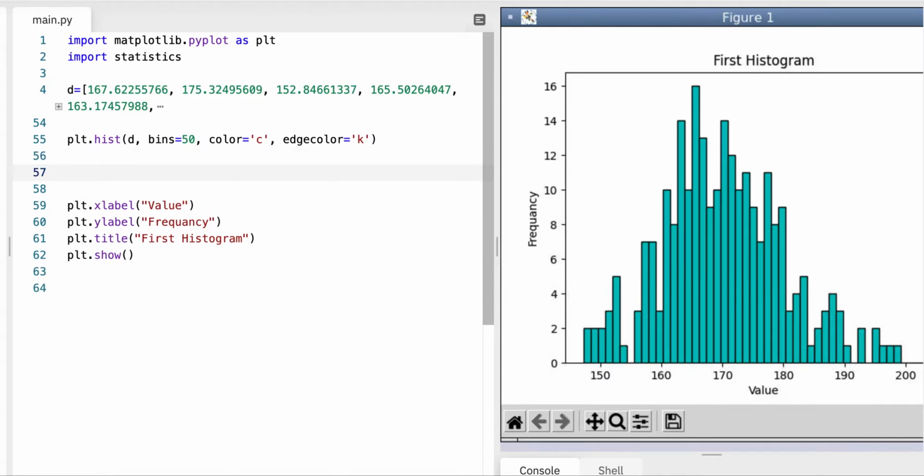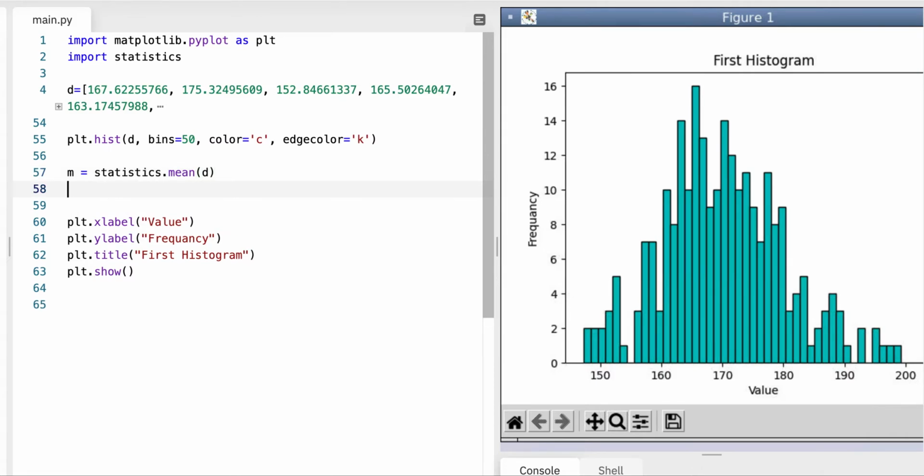The first one I'm going to get is the mean, and I'm just going to call it M for mean. The way that we generate this is we go to the statistics library, and then dot mean, and we're going to do the mean of our data set, which is that list D.